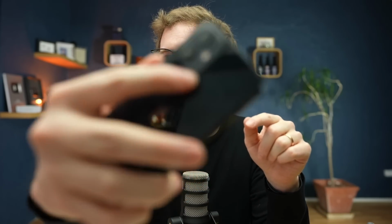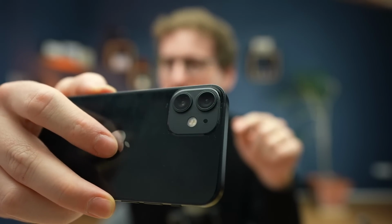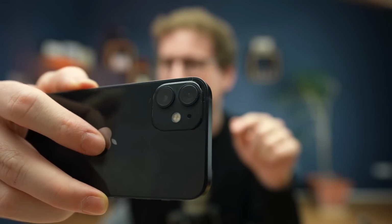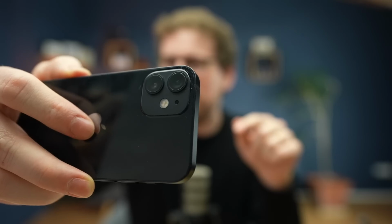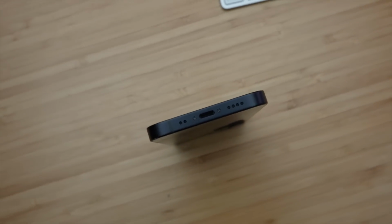Another thing that annoys me about the design is the camera module. By the end of day 1, it got this weird smudge. The camera got smudgy, and in between the two cameras, you can see there, it's not discoloration, but just a weird sort of smudge that I can't get rid of. So that's annoying me. The fact that there are different sized grills at the bottom of the phone for the speaker and the microphone annoys me.